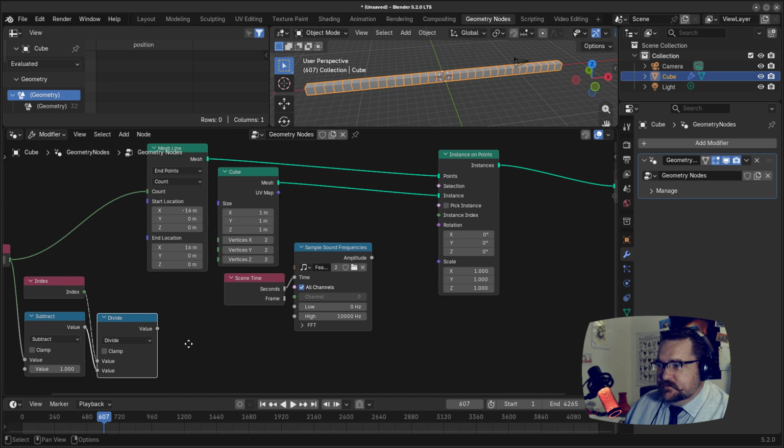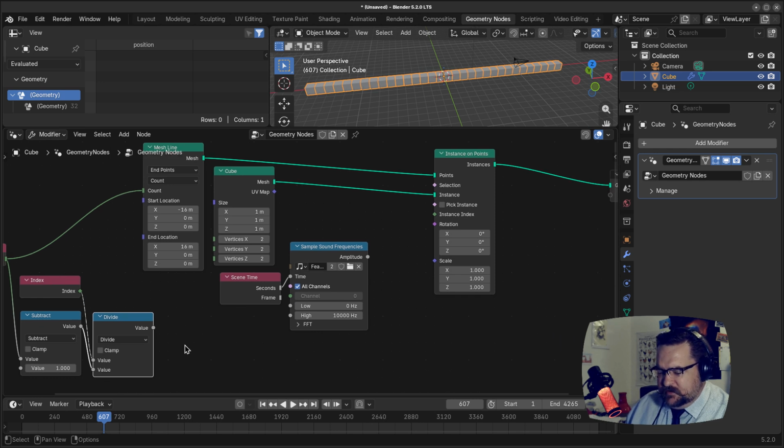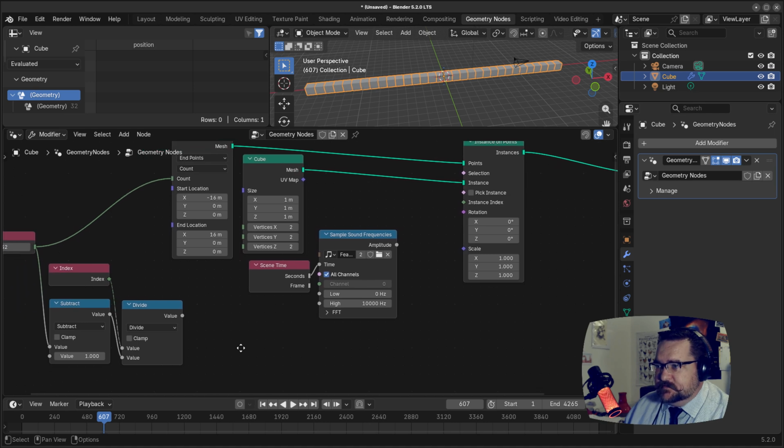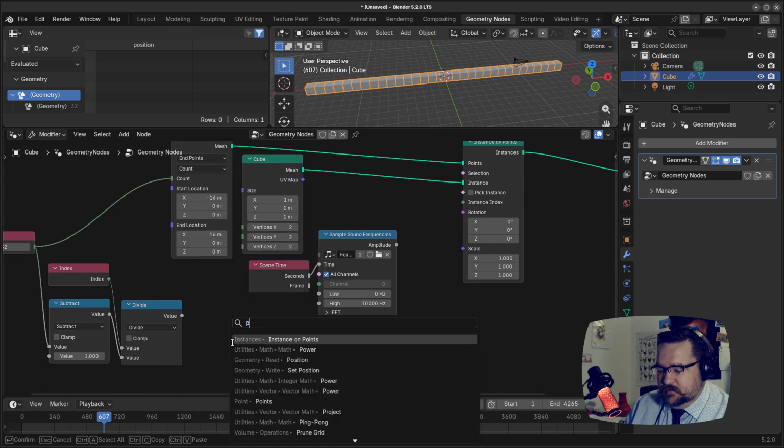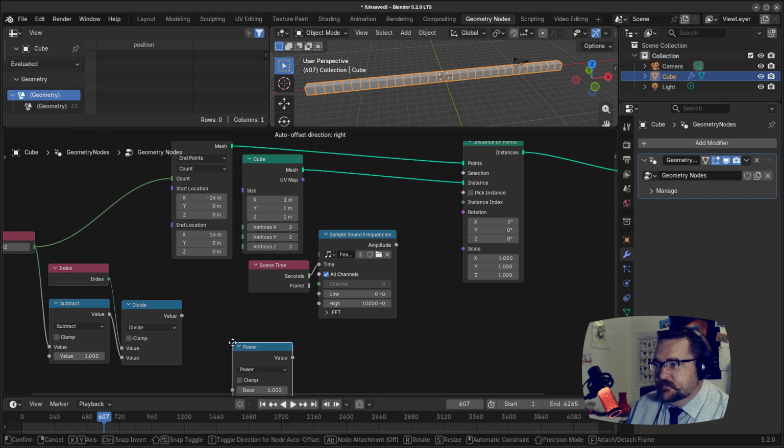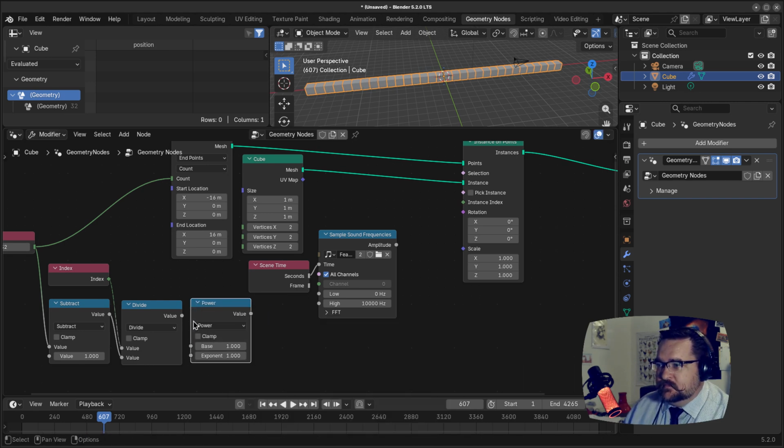We are going to use next a couple of things that might not make sense at first, but hang with me. So we're going to use a power math node. The result of this division becomes the exponent of this power node, and we're going to have 1,000 in here.